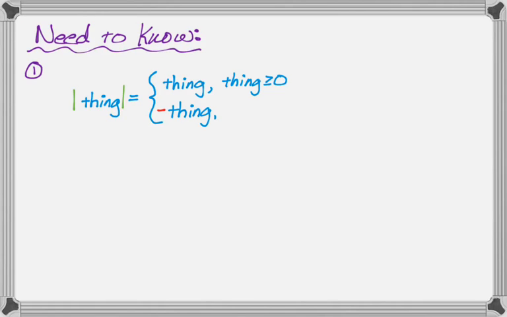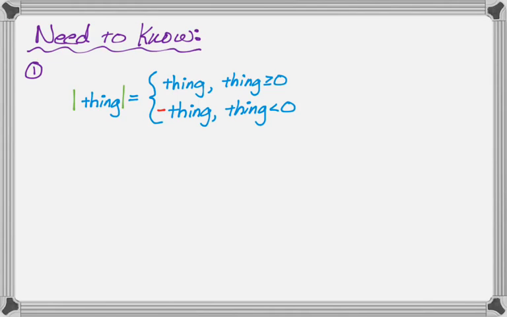So that's really the basic principle behind absolute value. So that's going to apply there when the thing is less than 0. I put the equal sign with the 0, the greater than or equal to. You can actually choose one. It doesn't matter as long as you're only choosing one.